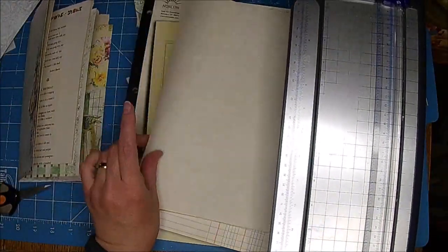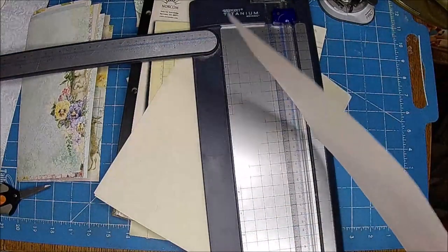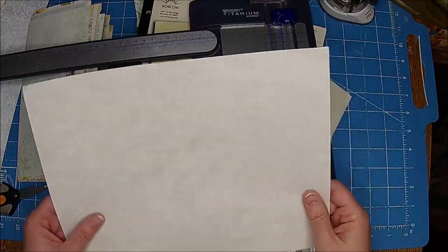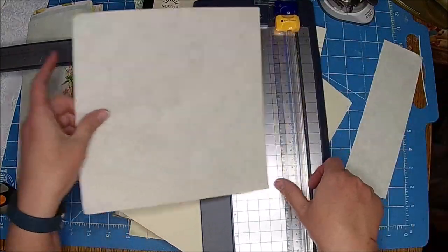So I know it's kind of monotonous, but I just kind of wanted to talk you guys through making a TN. Sorry, there was a hair flying. Where is it? Oh, there. On a piece of tape. But you know, most of it's just choosing your papers, cutting them down, and then we'll decorate it.